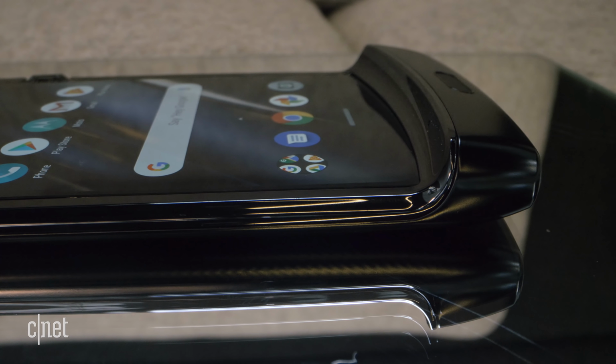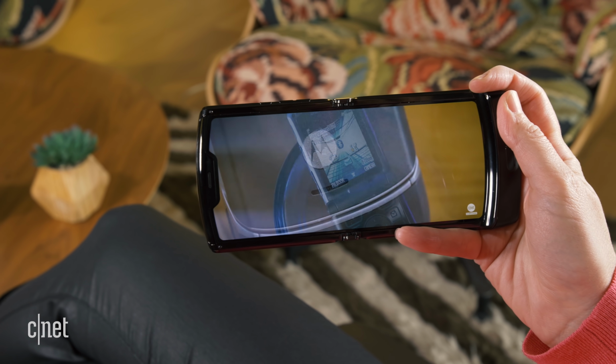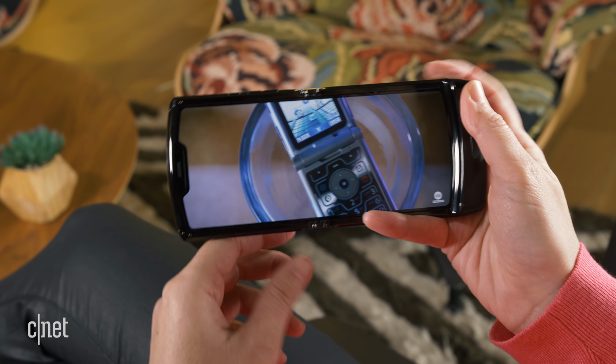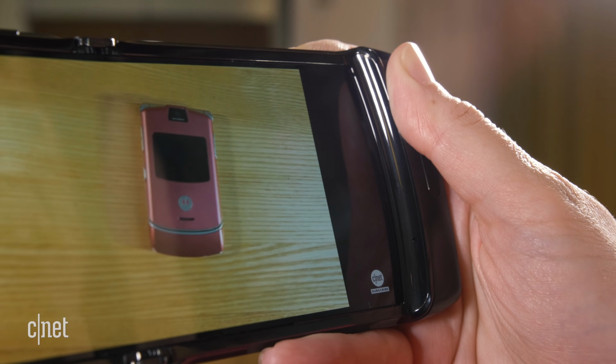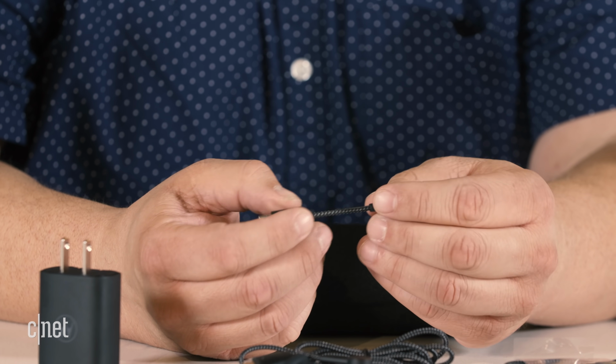This chin is pretty thick and clunky, and I haven't always liked them in the past. I wanted to see what it would do when I was watching video. And in fact, I find that it offers a really good handhold. So I can comfortably hold the phone with one hand, and that keeps my fingers from accidentally pressing the screen while I'm watching something. Here you've got the speaker that runs across the entire base, and you've got a USB-C port. There is no headphone jack, but you will be able to use the USB-C headphones that come in the box, and there is a dongle in the box as well.